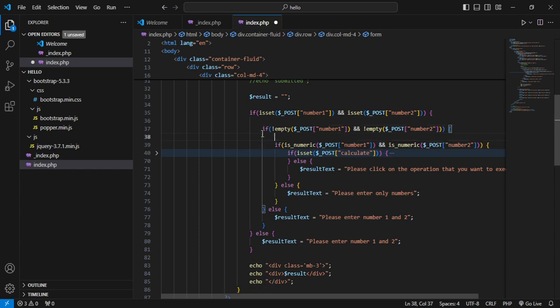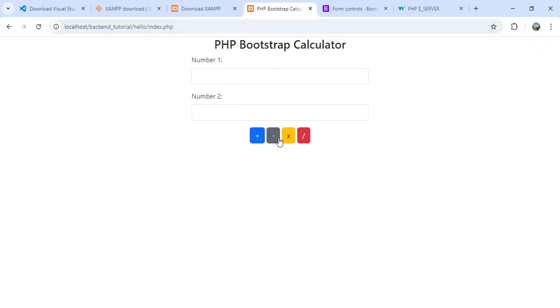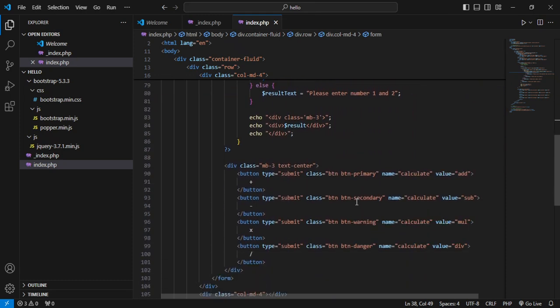Okay, echo text, enter something. Button type submit, button type submit.